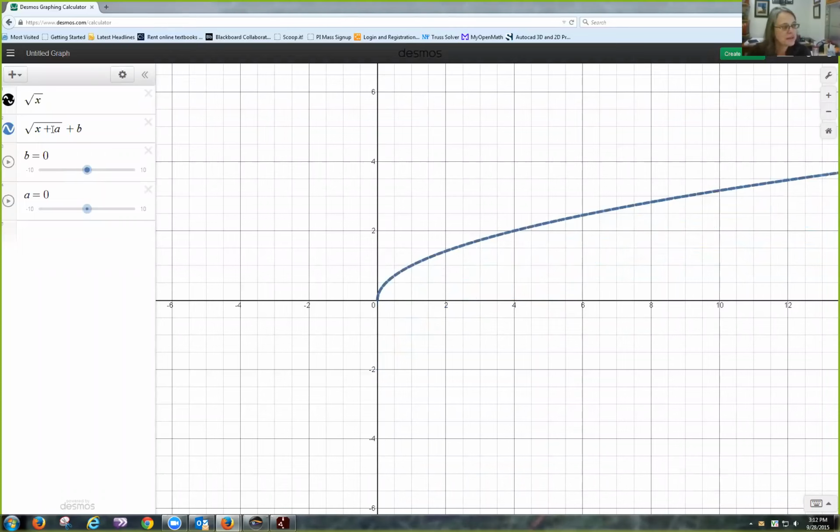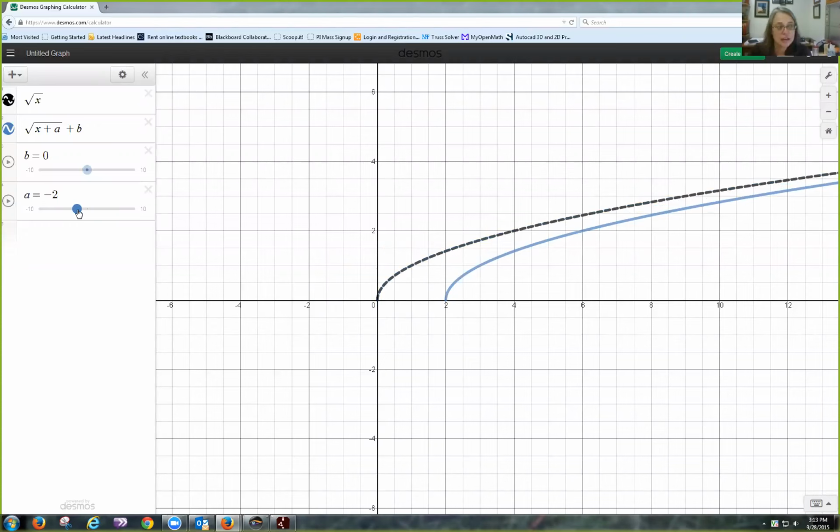And now let's play with the a. And the a, remember, is under that square root. If I add 2 inside the square root, what do we expect? We expect to shift to the left. Sure enough, I added 2, and my graph shifted left 2 units. This is like the square root of x plus 2. Its shape is the same shape as square root of x. It's just picked up and moved left 2 units. If I subtract, I get negative 2.